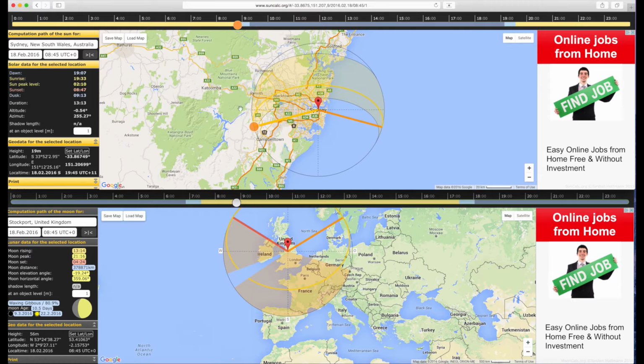Okay, I've now got Sydney showing the sun. Looks like it's just about to set. Yeah, in fact, according to the altitude here, it has just set in Sydney at 8:45 UK time. Down here it's showing me that it's 19:45 in the time zone UTC+11, which would be Sydney. So this time bar at the top is simply showing me my time where I am, not Sydney's time. So my time, this is what's happening in Sydney.